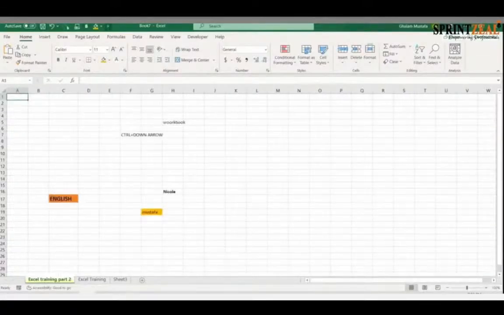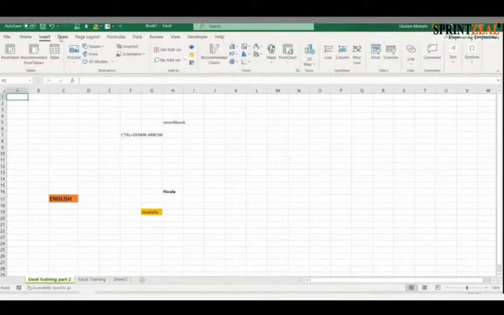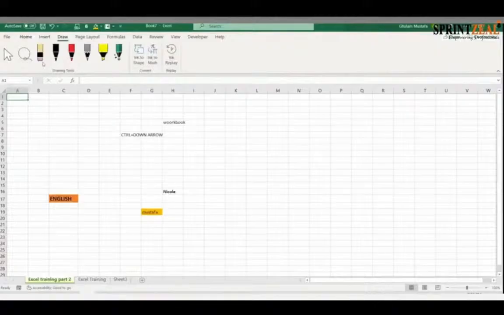Then we learned the quick access toolbar, meaning any tool that I use frequently, I will put in there. How can I do that? Just simply go there. Let's say if I use this again and again, right click, add to quick access toolbar. Now you can see this has appeared in the quick access toolbar, because in Excel there are a bunch of options, but anyone uses the options as per his or her requirement. Then they put a few tools into the quick access toolbar. All these are tabs: home tab, insert tab, draw tab. There are multiple options over there.